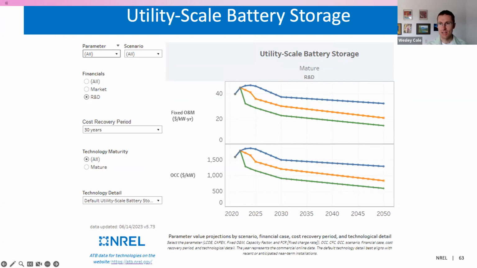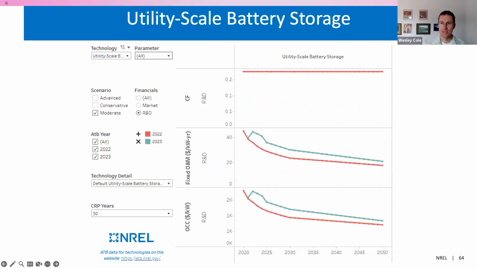And then if you want to go to the next slide, this shows what that looks like relative to last year. As you can see, last year there was a smooth decline. Over time, you can see that bump up in the near term, effectively in the initial year, with much higher costs due to both higher pricing from these supply chain constraints, as well as getting more robust in that bottom-up cost analysis to make sure the battery is sized right to deal with state of charge constraints and degradation, all those pieces. So all those pieces lead to a higher initial cost.